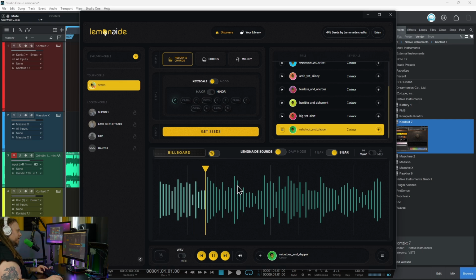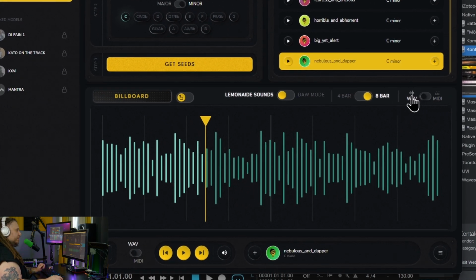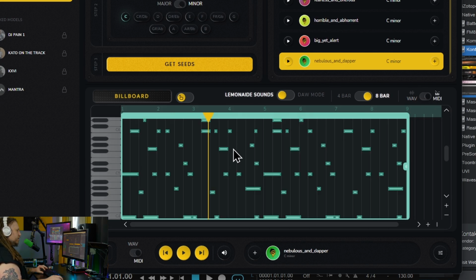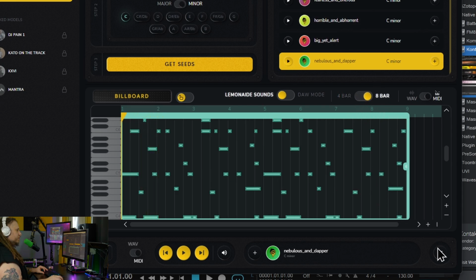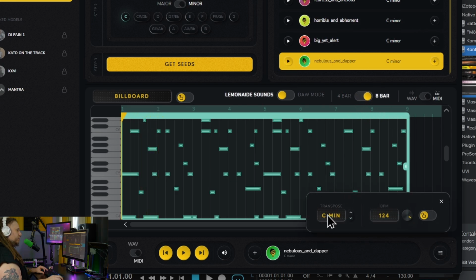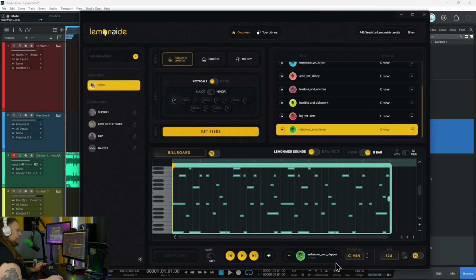All right. Again, it's all generated. Now, right now we are seeing this in waveform. There's a little switch here that says wave or MIDI. We can choose that. Switch over to the MIDI there. All right, 4 bars or 8 bars. You also have controls down here. Click this button. You'll see transpose, your BPM, and you can also lock that stuff down as you're generating if you want it to always be, say, the same BPM. Now, if you just stretch out your UI, there we go, then that will just be down here.